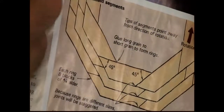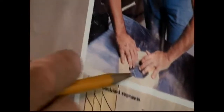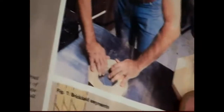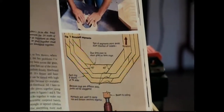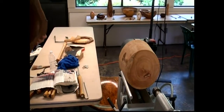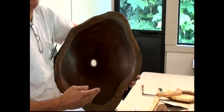And here he shows he's gluing them together on a metal table, but he's using hot melt glue to glue the segments together. But then when he stacks them up, he uses the yellow wood glue and clamps them when he stacks them up to make the shape. Now, when you do it this way, it's side grain versus out of a log or tree, that's end grain. So if you make one side grain, you cut from here in. That's following the grain of the wood. It's a little bit easier to do.